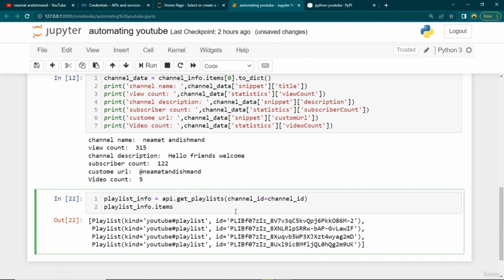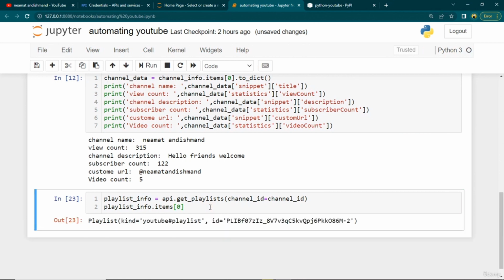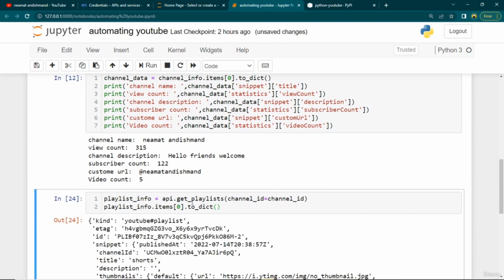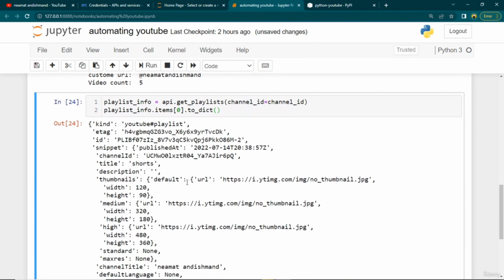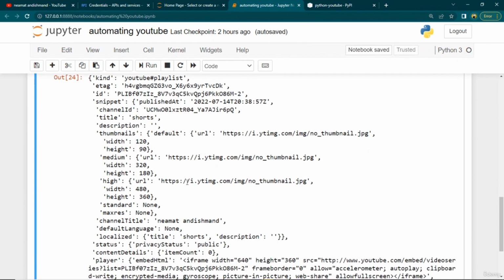Very good. I'm telling this to give me the first one, which is right here, and then I tell this to change it to a dictionary. Now you can see that when it is changed to dictionary, it gives me the information which is inside this playlist.